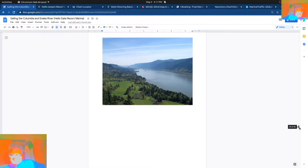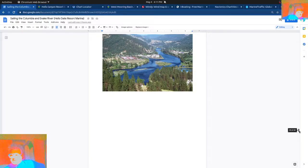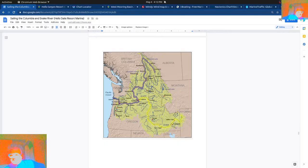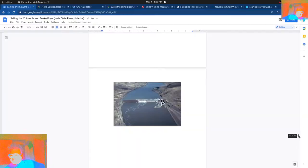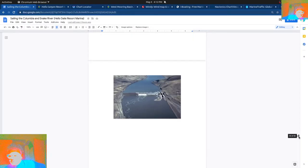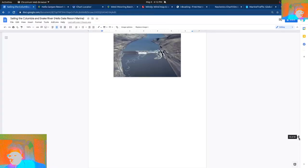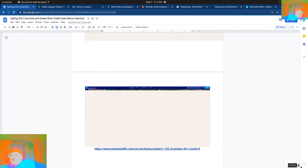You have to be able to communicate with the bridges. I talked with them and they said you need life jackets, and they like you to have two ropes about 50 feet each on either side of your boat so that when the water is going up and down in the lock you can keep your boat stable. You also need lights on your boat for nighttime. At the dams, you basically pull your boat up on the waiting side, contact them on VHF channel 14, and then they drop or fill the lock depending on the hour and which direction you're going. You want to drop the sails well before approaching and make sure your engine is working.